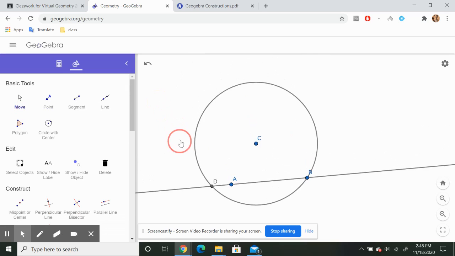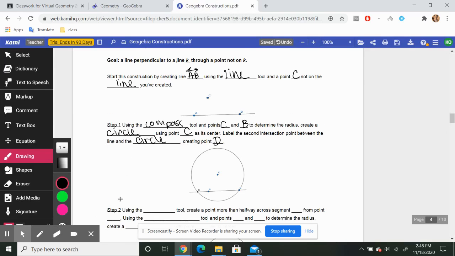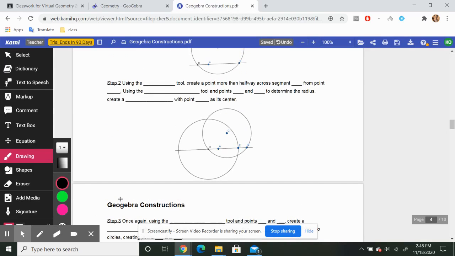Okay, so again, I'm moving around so we can see what's going on. Oh, sorry, we're using the point tool first.